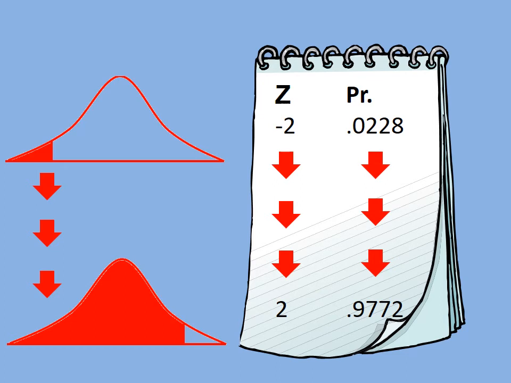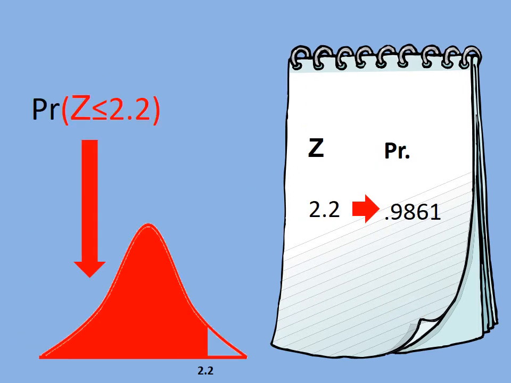Different textbooks often use slightly different formats for presenting the normal 0-1 or Z distribution. This z-table, which is provided in your course notes, gives the probabilities of areas only for the left tail of the z distribution, going from very small areas, like for z equal to -2, up to large areas, like for z equal to 2. For example, to find the probability that z is equal to or less than 2.2, that is the area under the standard normal curve to the left of 2.2 as drawn in the picture, enter the table at 2.2 in the z column and read the probability 0.9861 in the probability column.